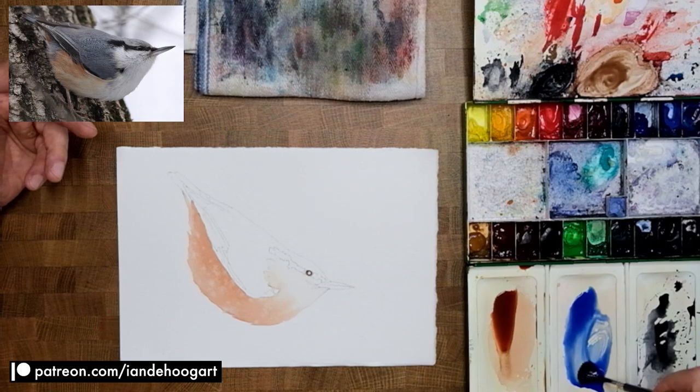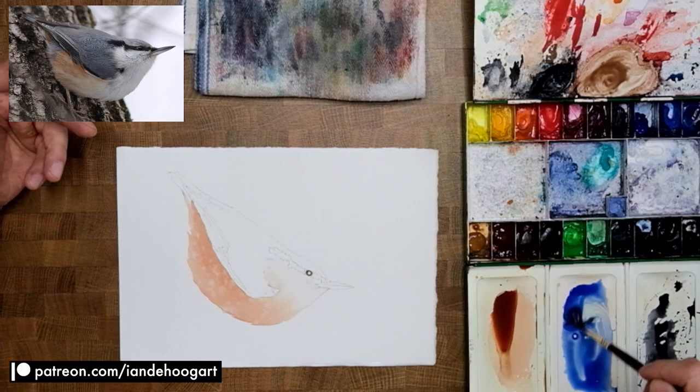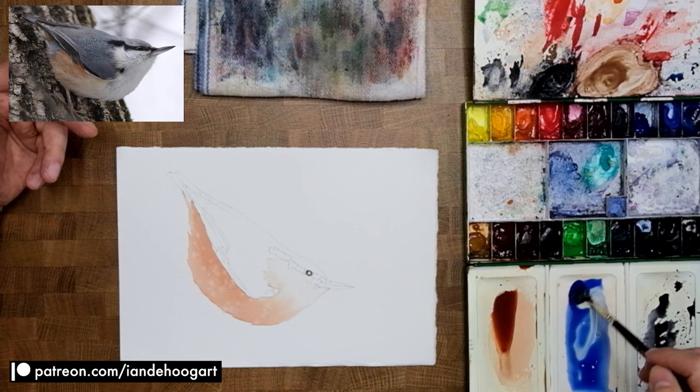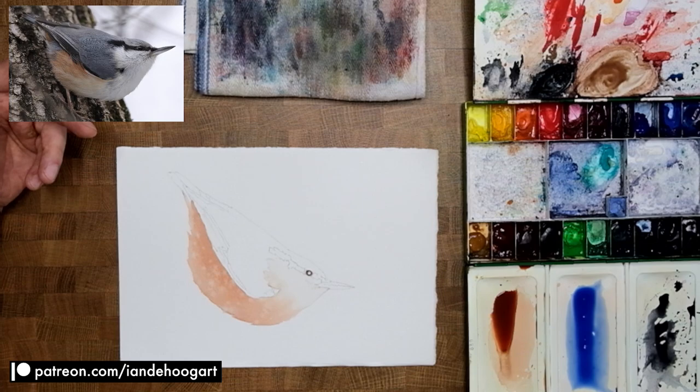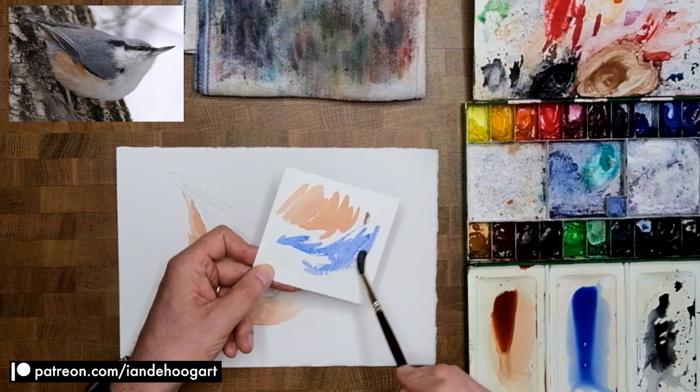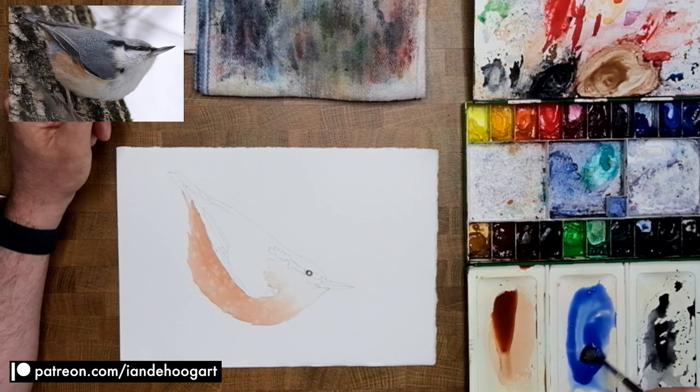Again, like I mentioned, if you can mix the value up perfectly the first time, that's awesome. And sometimes that happens. But if I'm going to lean any which way, it's going to be lighter. So I will often mix double what I feel like I'm going to need for painting a particular passage. That way, if I need to go over it, because your paint's going to shift, right? It's going to lighten a little bit as it dries. So if I need to go over and add a bit more paint, having extra of that mixture is going to come in handy. So there's a good amount of blue there.